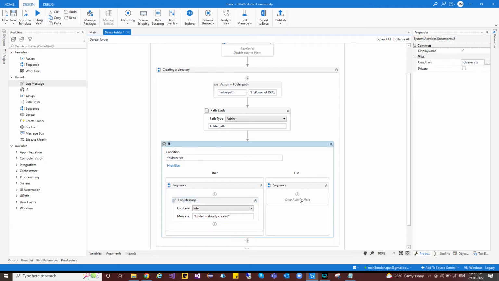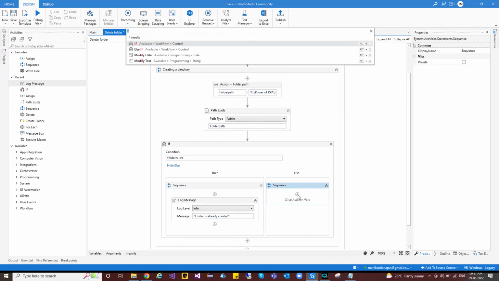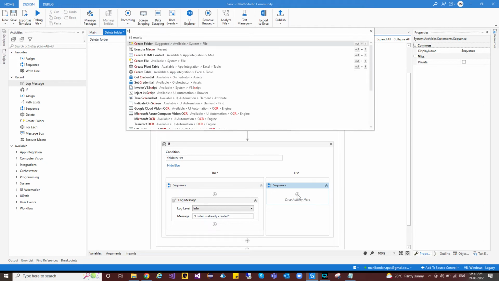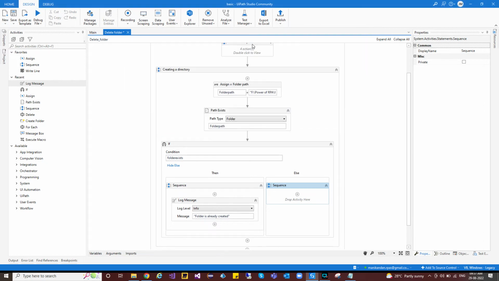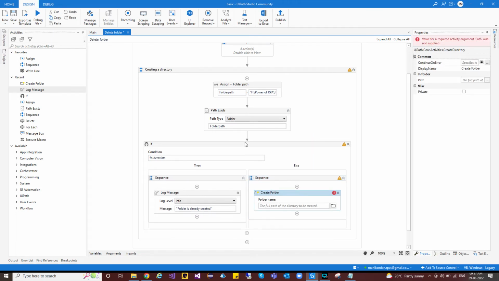Okay, so if the folder is not created, meaning folder exist is not true, that time go for the else part. Add activity, create directory. Create directory means the create folder activity.